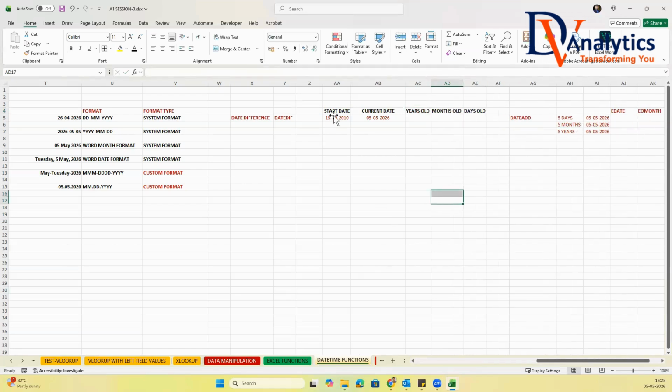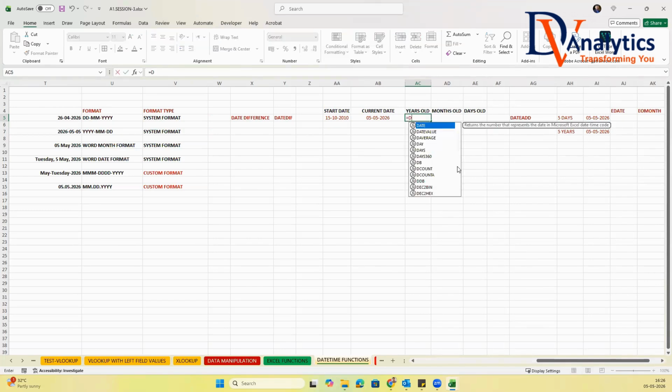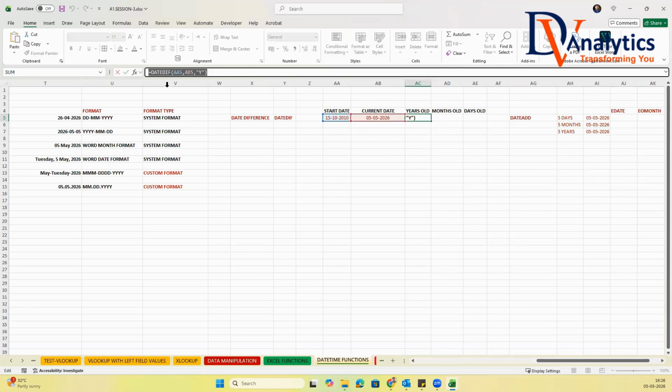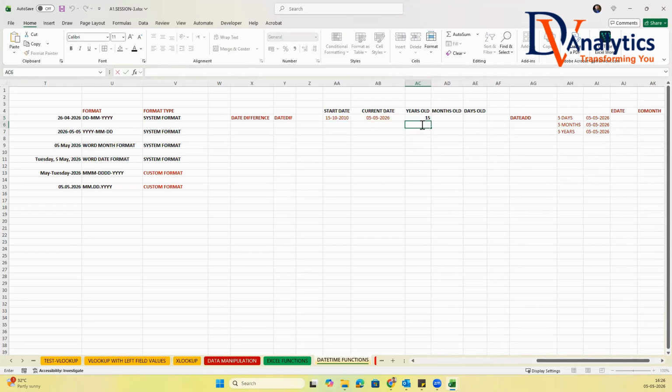Tell me, guys, if it was started on 15th October 2010, by 5th May 2026, how many years old is DV? We have to use a function called DATEDIF, with the start date to the current date. The format is Y. If you go with that, you find this value is coming to 15 years. Are you getting this, guys? Yes, sir.